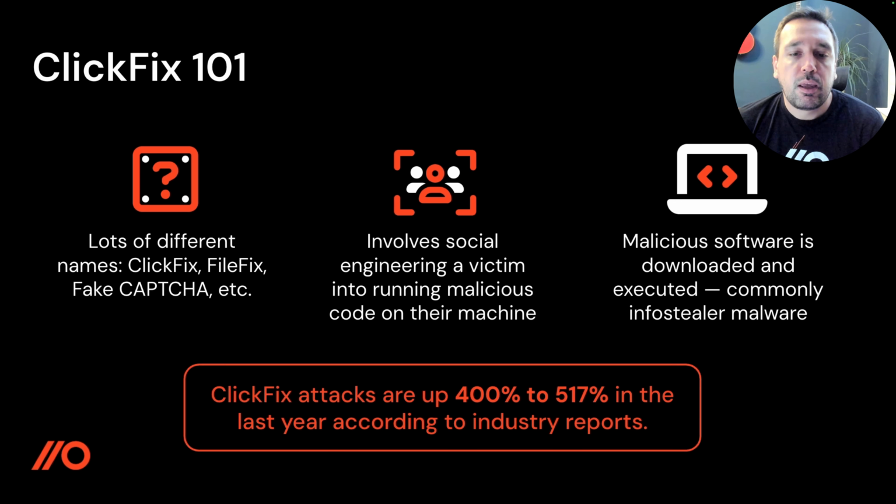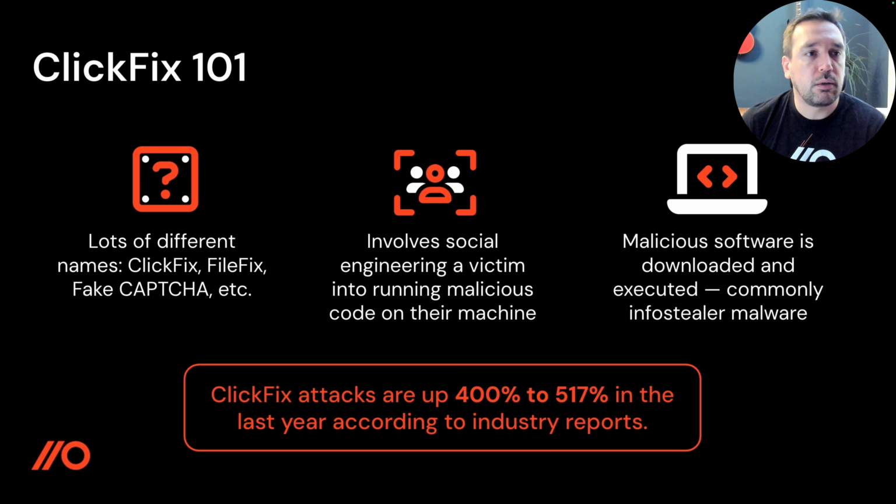But ultimately, ClickFix itself is a social engineering technique to get a victim to run malicious code on their machine. It does that by injecting into the user's clipboard and convincing them to paste that malicious code somewhere and run it. So at the end of the day, the end result is malicious software is downloaded and executed on a user's endpoint. Commonly, that's infostealer malware. It can be ransomware. It can be many other things. And what we've seen is a huge increase in ClickFix attacks over the last year. We saw the first early iterations of this happening at the end of last year, and then a big uptick in them through 2025.